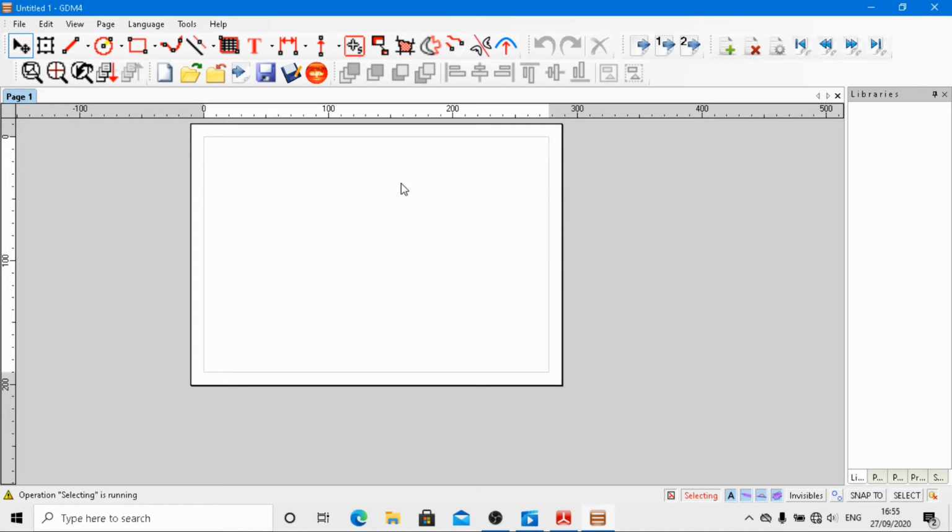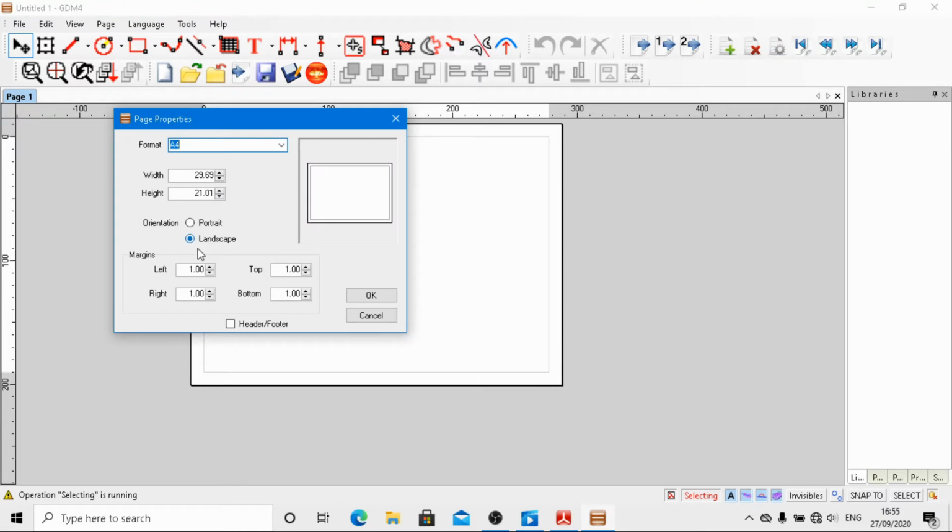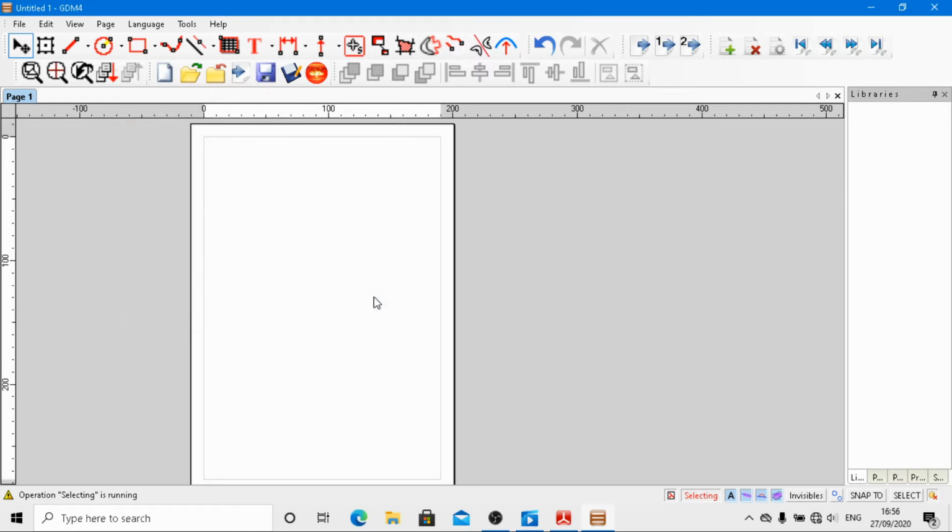Now first of all, we have to decide the page orientation. You can select either portrait or landscape mode. So you have to decide the page mode of your documentation. We have to go to this icon, which is called the properties icon, and now you can choose portrait or landscape. But the standard orientation for technical documentation is portrait mode. So we have to select portrait mode, and the format should be A4 size, and then OK.